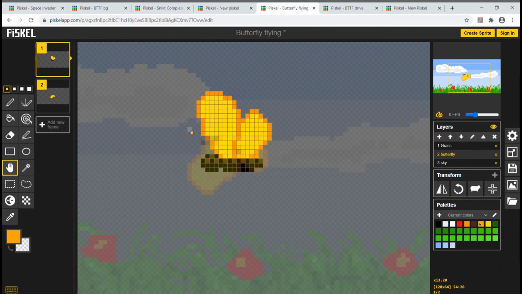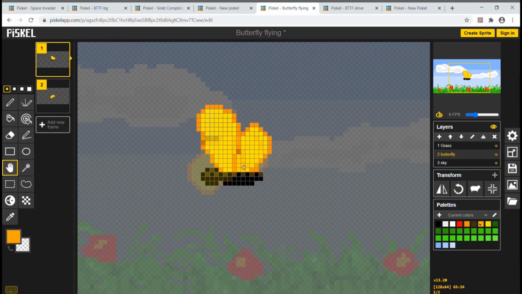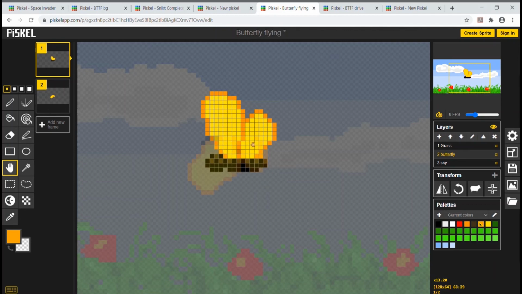And then this one actually goes down a bit as it's flapping up. Probably a bit too far. Okay, that looks alright. We only need to do that once, and then we're going to replicate the rest of the frames. So that seems okay.